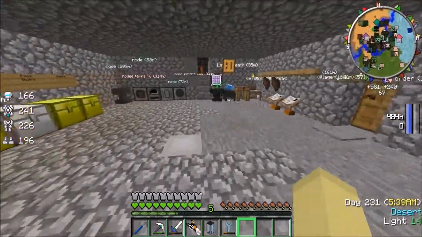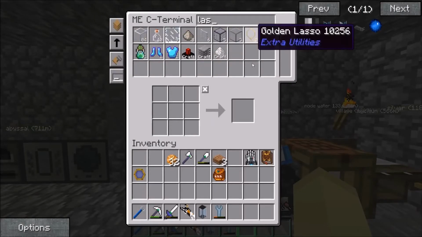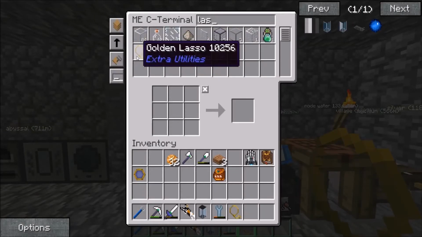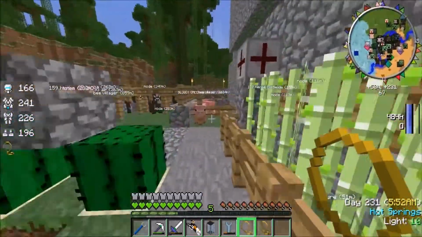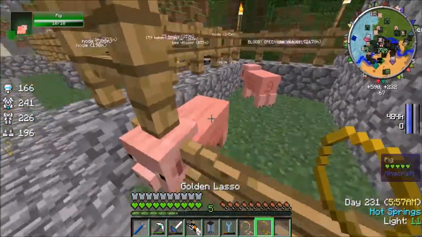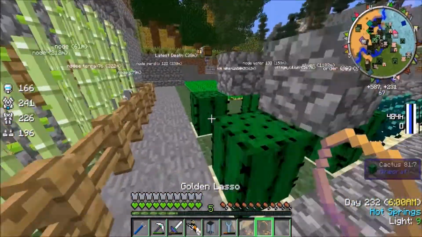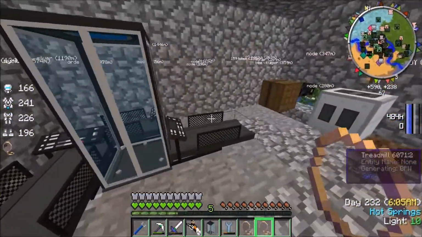Next, I want to go grab one of my lassos. I'll take them both. Now we'll go back outside. I'm going to go grab my pigs that I have here. You might be thinking, why on earth are you taking pigs? Well, with a treadmill, they need some way to get them powered.